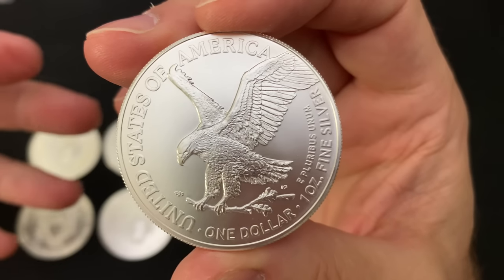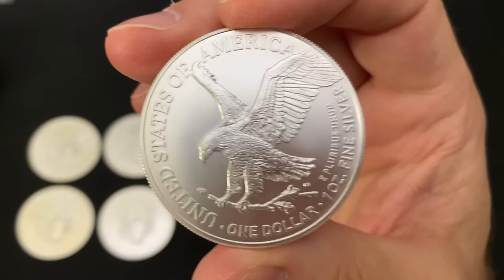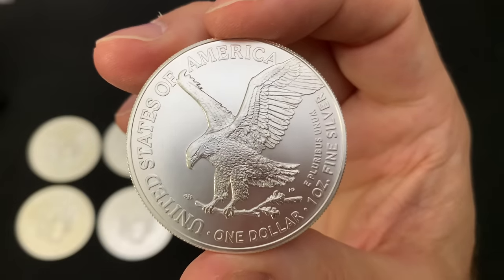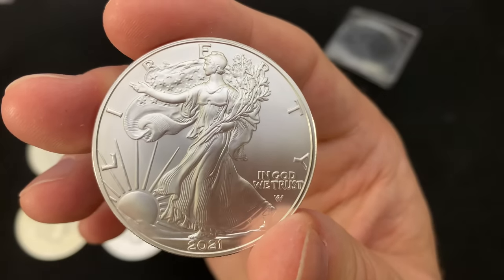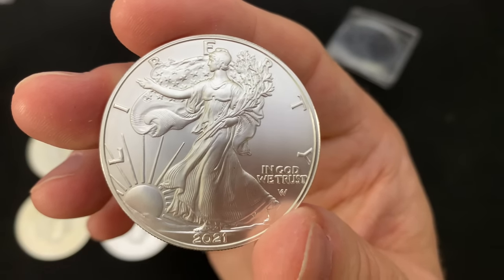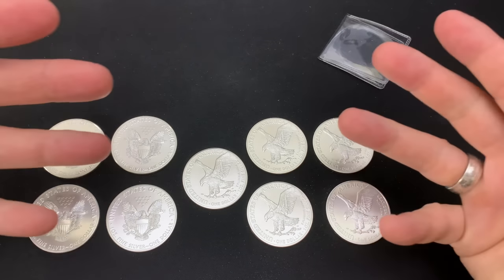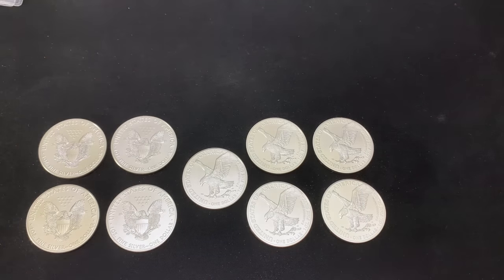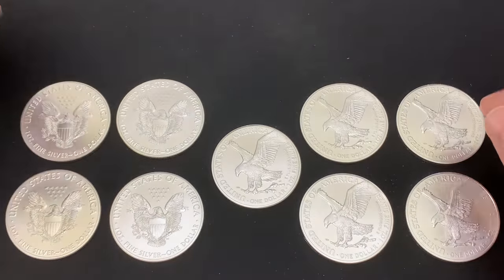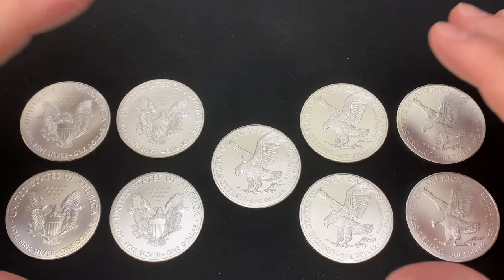Let me just say that I'm not a fan of the clipped wing Eagle. It's also a bit anorexic if you ask me. The obverse design — it's a bit muted compared to the original. Just compare them yourselves and see what I'm talking about. It just doesn't look as impressive as the original. Let me zoom in a bit. And I have to wonder — did they blow it?